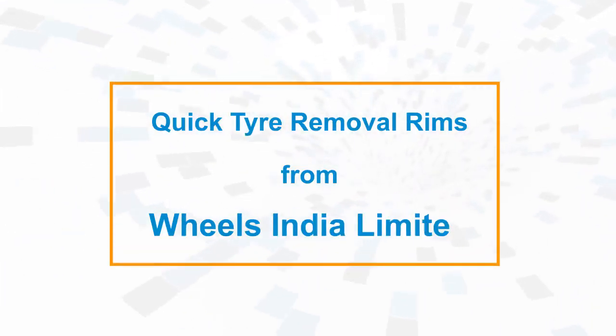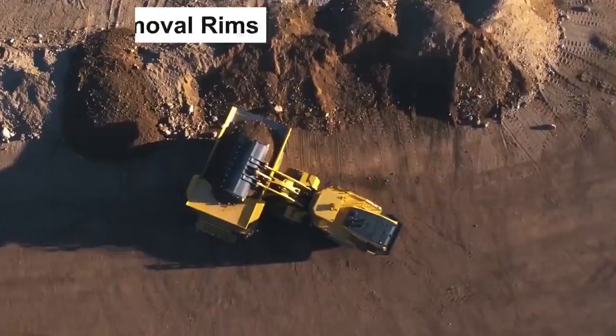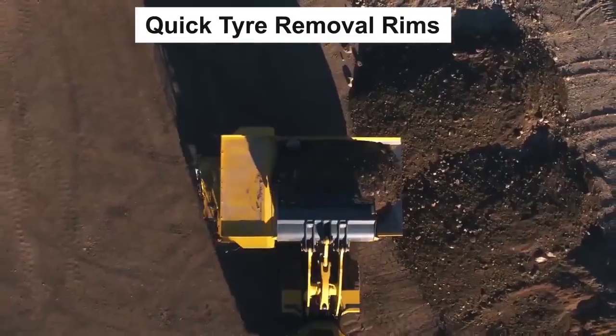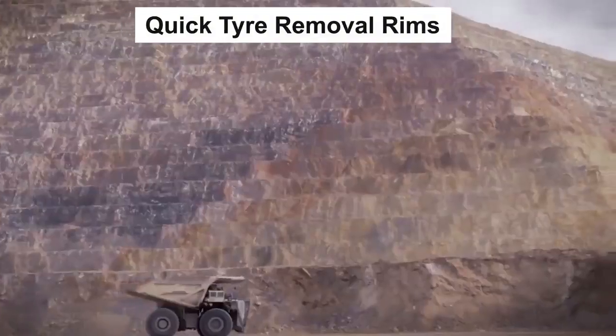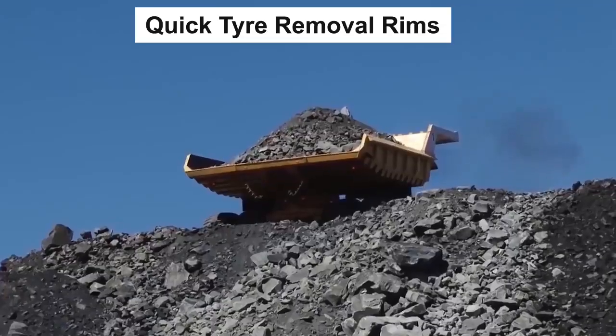Quick Tyre Removal Rims from WIL India Limited. Quick Tyre Removal Rims, shortly QTR, are developed with prime focus on large mining trucks of 200-240 tons and above.